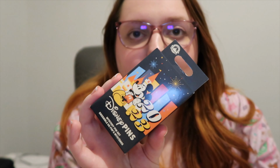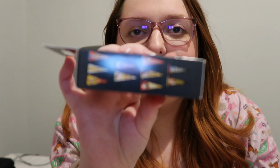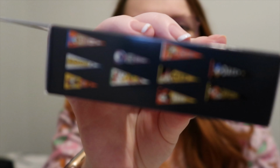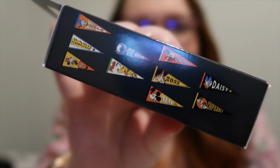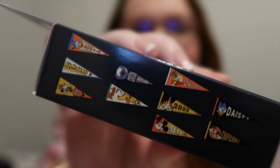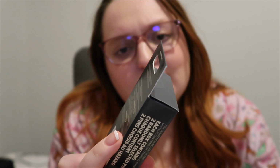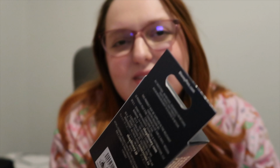The second one that I have is just the 2023 mystery pin collection. Of course, this one focused immediately, gotta love it. And these are all different pennants. These are different retro collegiate style pennants that, I wish this would focus better. There we go. That say 2023 or have different characters or different characters' names on them. I really like all of these designs, except maybe I wouldn't be super excited about Stitch or Daisy, to be honest with you. I like the Donald and Goofy ones, but they don't say 2023 on them, so I'm really hoping for a 2023 pin. I did purchase this before I found the 2023 pin on the pin board, so at least I will have a 2023 pin, but I'm gonna open this one first.